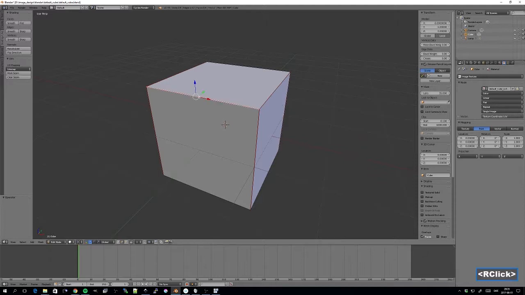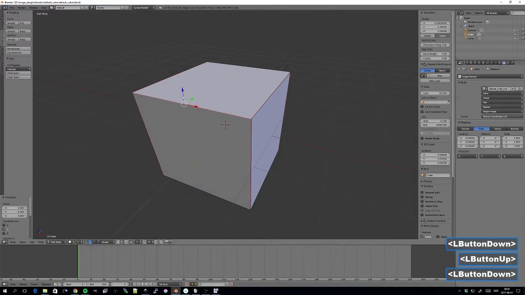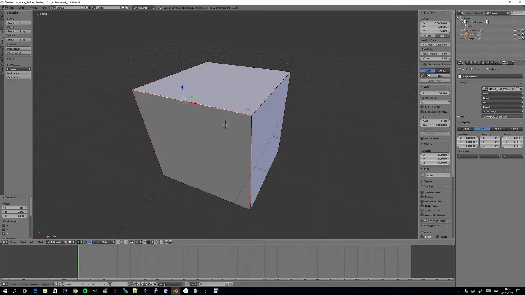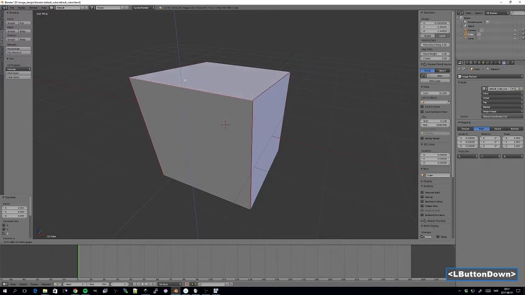And in the same way as we did with the vertices, we can also do with the edges. But now you see, in this case, we are actually moving two vertices at the same time, since we're moving the line or the edge that is created by these two vertices. And the two vertices are moved together.